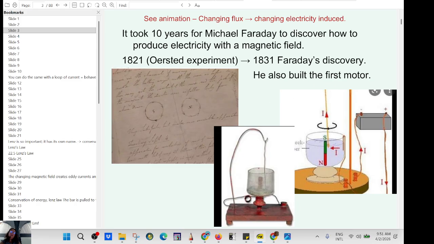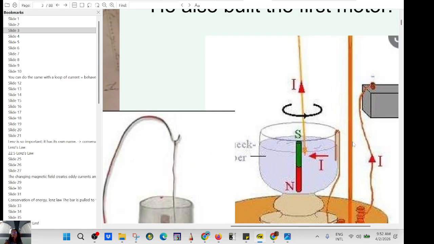So anyway, you see here, that's from one of his drawings. He had beautiful handwriting. What he's showing you is that if you have a loop of current, you take your right hand, and the loop is going clockwise, boom, that's going to be the south. On the other side of the loop, that will be the north, right? We did that. If it's spinning in the opposite direction, the north is going towards you. And then he built the first motor.